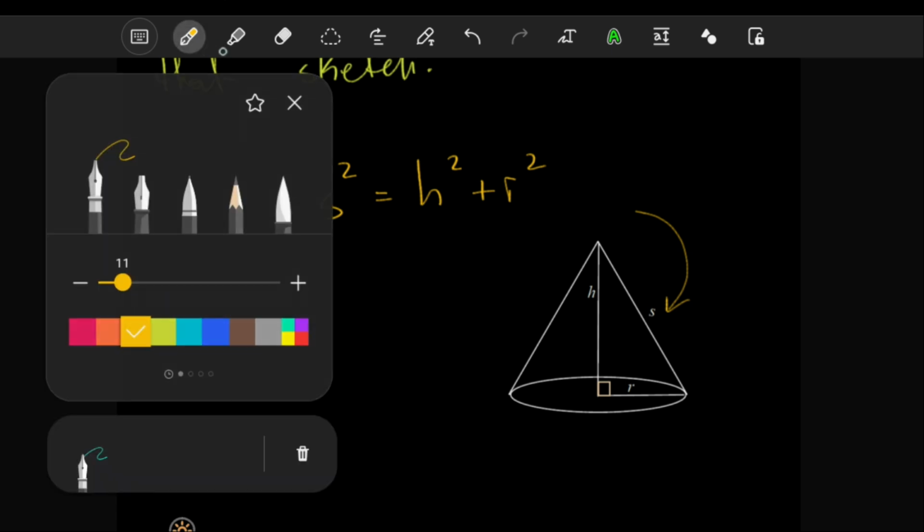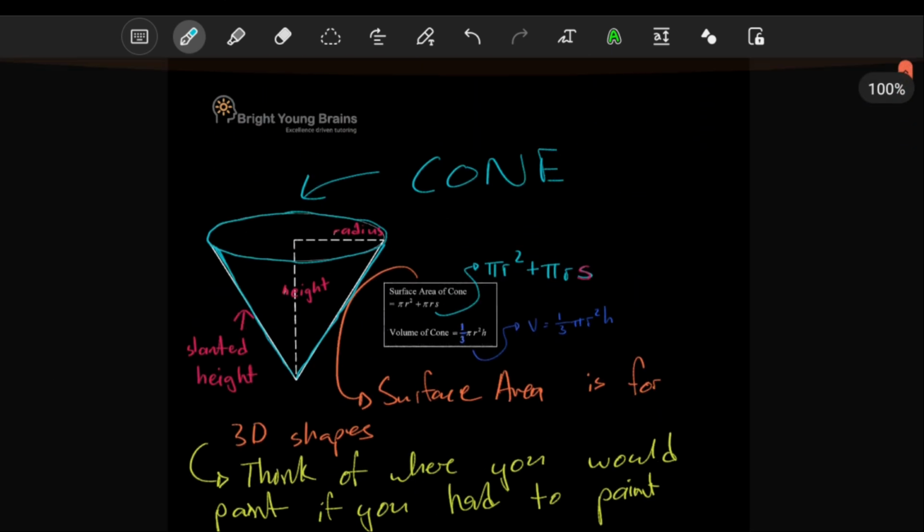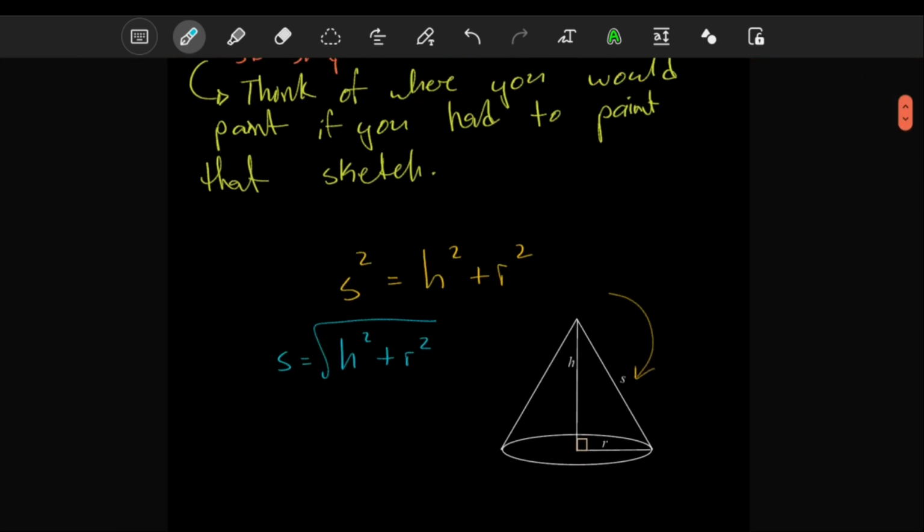So if for some odd reason you did not have this value for S, you would be able to work it out using Pythagoras' theorem. Don't forget stuff like that, because it is always super useful. Here we've just been discussing a cone. In the next few clips we're going to be discussing the other shapes, and you can see they are tiny tutorials. They're not long, nothing crazy.